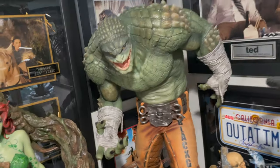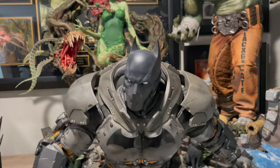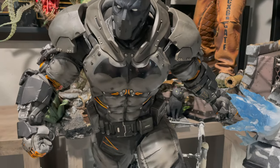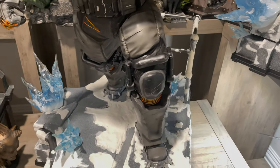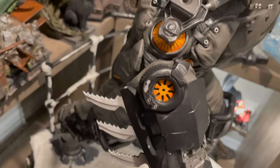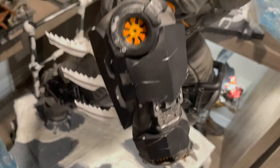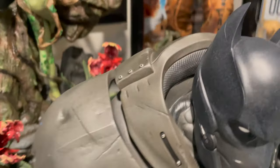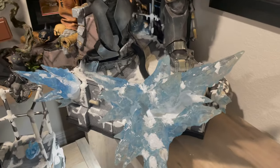The last two pieces kind of go together. First is this Batman — their Batman XE in a cryo suit, getting ready to fight Mr. Freeze. I love these bases: they look like real snow, the ice effects are amazing. This one comes with a couple different portraits and a mixed media cape, though I like it better without the cape. He is meant to face off against Mr. Freeze who is right here — look at the icicles, the snow.